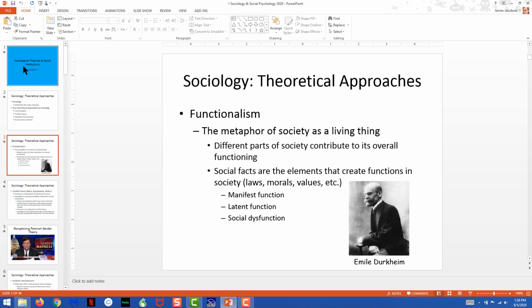So this, as well as the remaining theories, all tend to be fairly general in nature. Some of the aspects of this general theoretical idea of how society functions come from what you see here on the bottom of the slide: the idea that social facts are elements that create functions in society. This simply means that the things that people perceive, and perception is very important in sociology, which you would refer to as a social fact, are the things that most people tend to focus upon with respect to society.